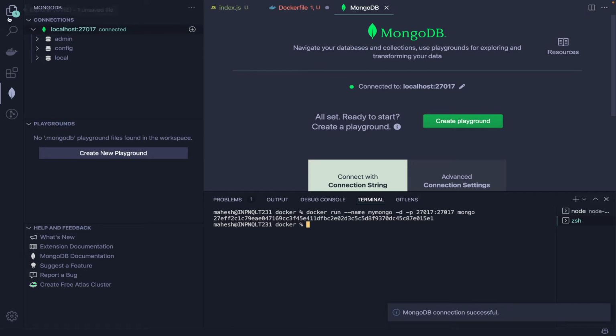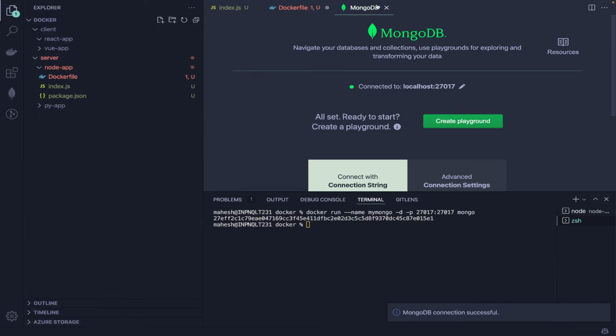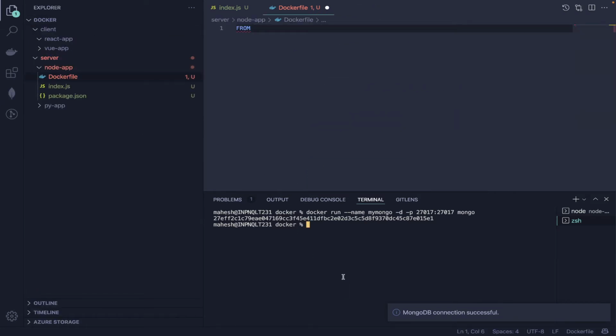This is how you can use it. But in practice, it's not practical to write the commands all the time. That's why we use the Dockerfile and the Docker YAML file.